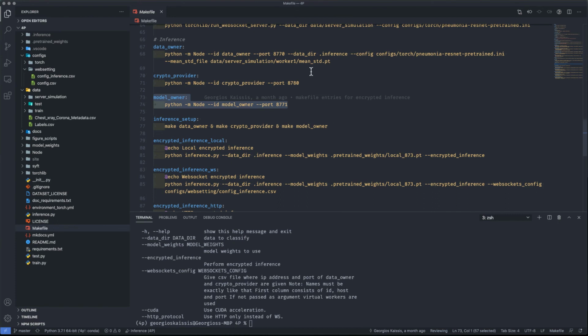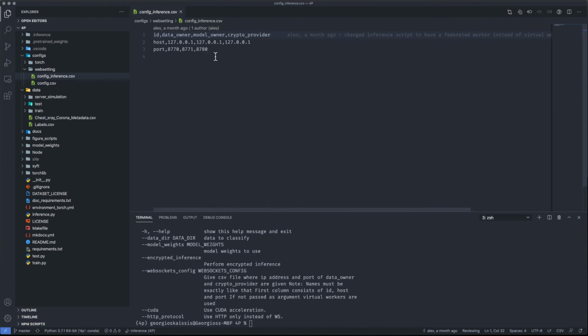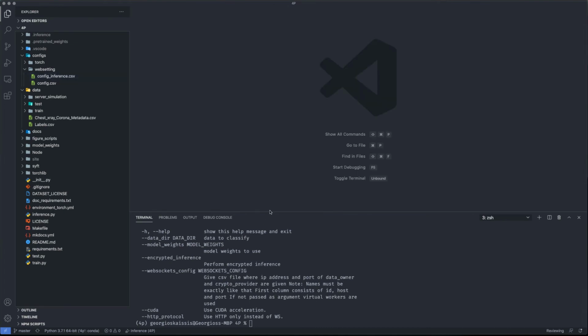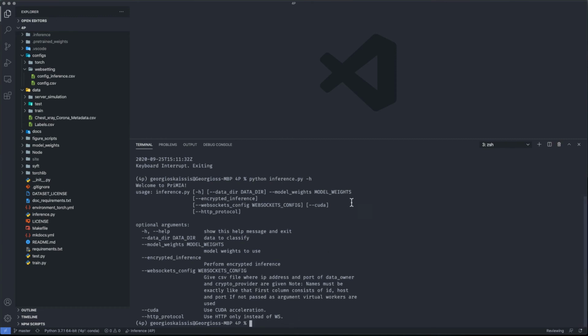On the third one, make data owner, and then give the data owner the config file, the data directory for the data which needs to be classified, and this file, and it will load it, and then you put in the IP addresses here in config inference and the ports, open the firewall, and then you can run inference from your machine, essentially to make it work in an end-to-end encrypted fashion, which is rather nice. And if you do local inference, you can use CUDA as well. This won't work, obviously, if you're doing it remotely.